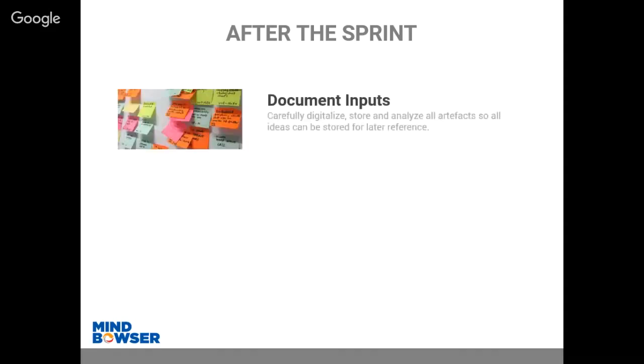First and foremost, everything that happens in the sprint room, while it is fresh in your mind, it's important to document those inputs from everyone. This is the responsibility of the facilitator, or you would say the UX practitioner, since this person really knows everything that came out, and this person can carry all the physical artifacts out of the room, go back to the desk and carefully digitize them and store them and analyze all the artifacts so all ideas can be stored for later reference.